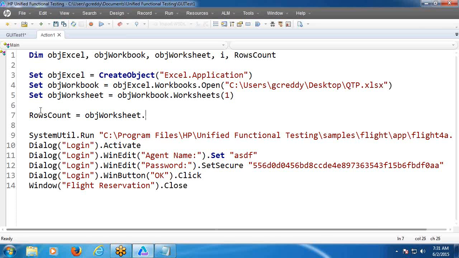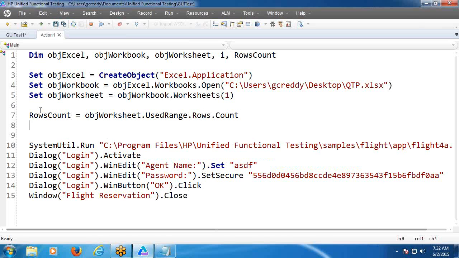Obj worksheet dot used range means data range. Data available in five rows, that is used range. Dot rows dot count. Dot columns dot count also there.